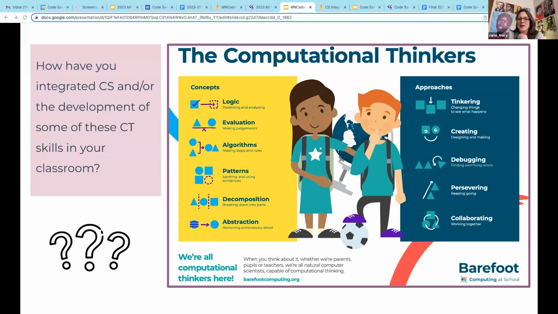Thank you. Jen Wallace and I are texting in the background as we're in this session. Because we're both media specialists in Hopkins, and we were just saying, this is a little going into the weeds, but it would be great to have an offshoot cohort of people who want to integrate computer science, but who are not classroom teachers. That is the struggle that we are having.